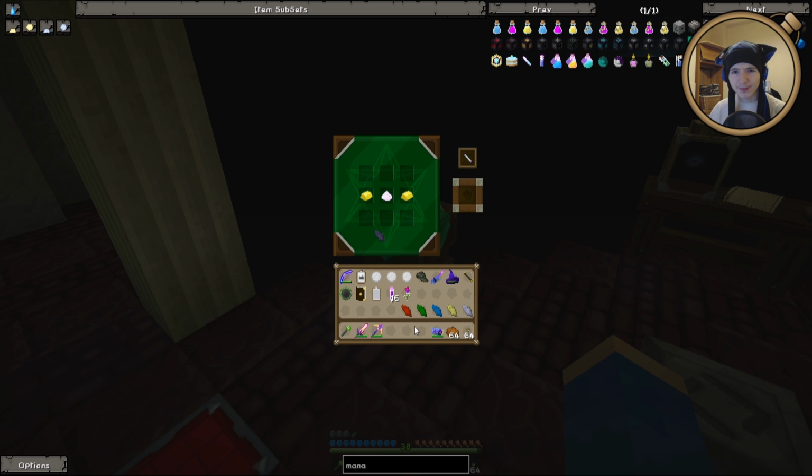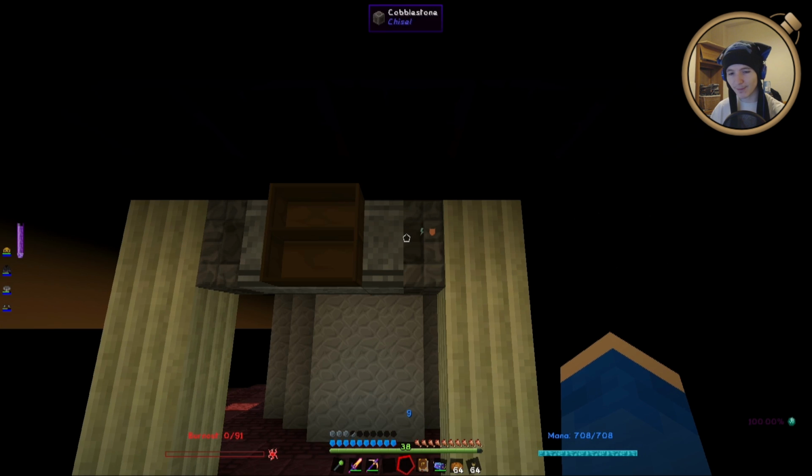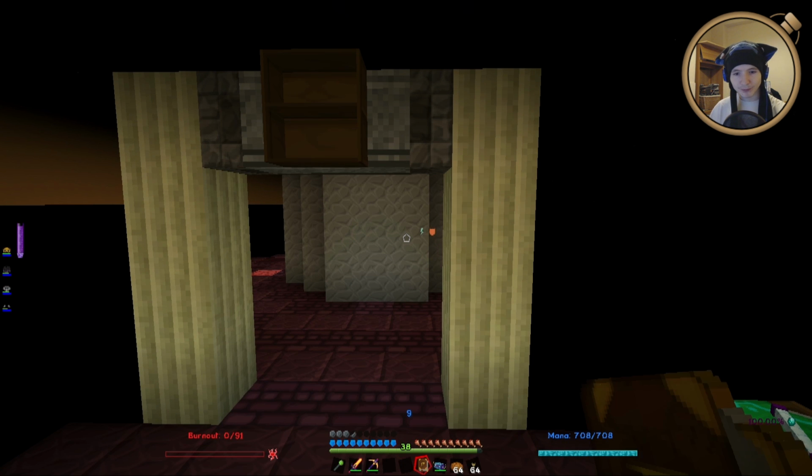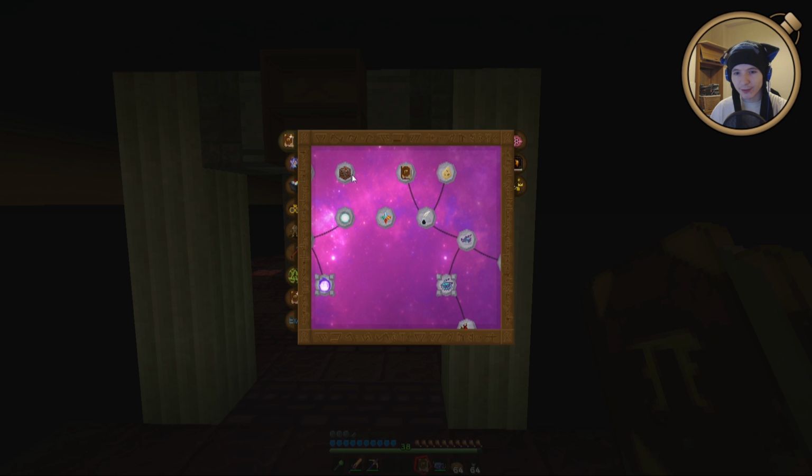Okay, now... Here's where I find out if this recipe is shapeless or not. If I just need to have one of each of these, or if it has to be in a specific organization. Okay, fine, I'll pay for that.